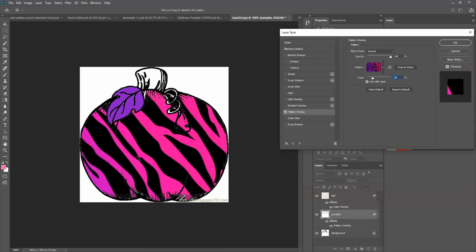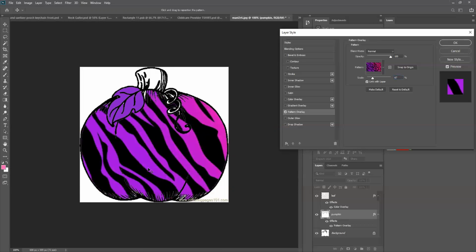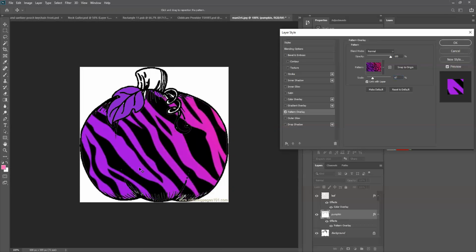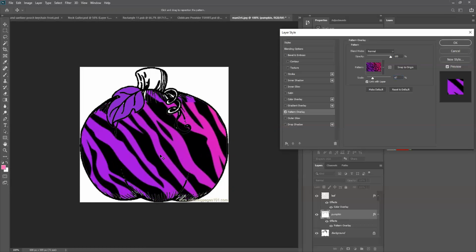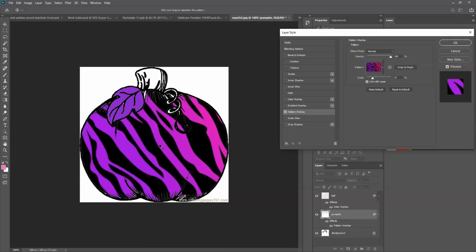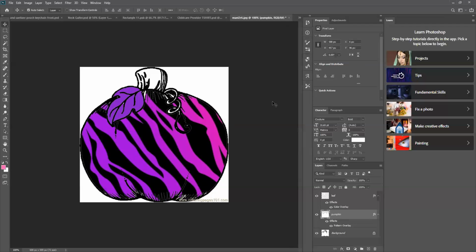If I wanted pink, I could do that, just by dragging it. Okay. I'm pretty much happy with it, like this. And I'm going to hit OK. We'll just keep it moving.